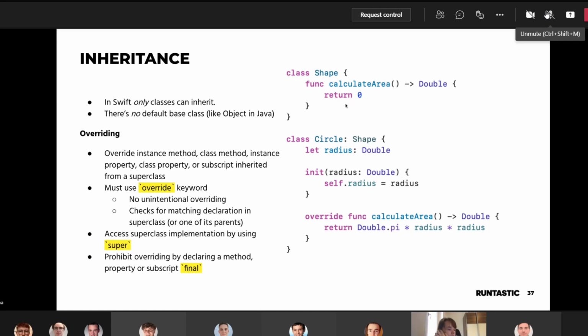If you want to prohibit inheritance of a class, so if you want your Shape to not be a parent class to any other class, you would say final class Shape. In general, it's a really good practice to keep all your classes as final as possible. So unless you actually need to inherit them, just keep them final for more predictable behavior and to avoid unintentional changes of your class by somebody else.